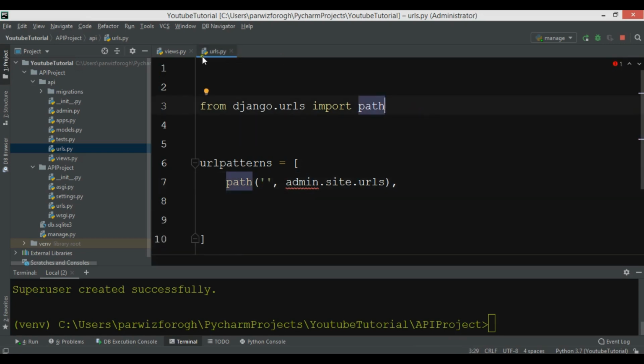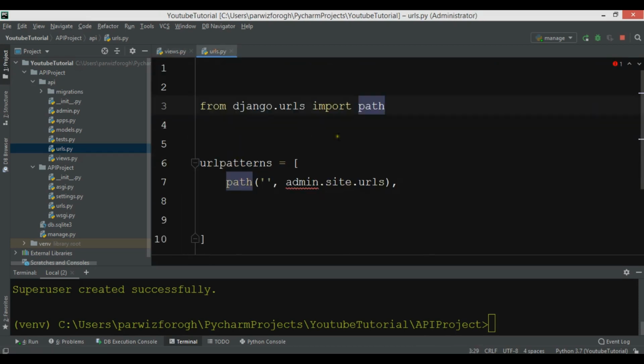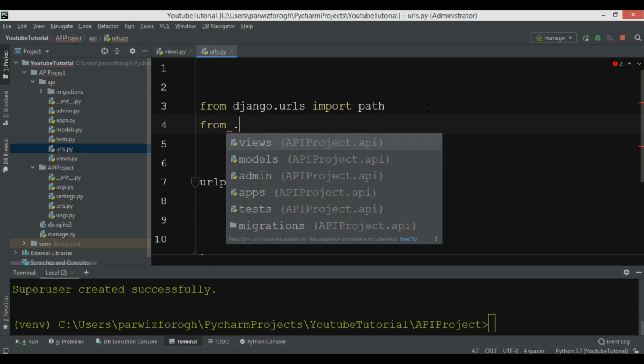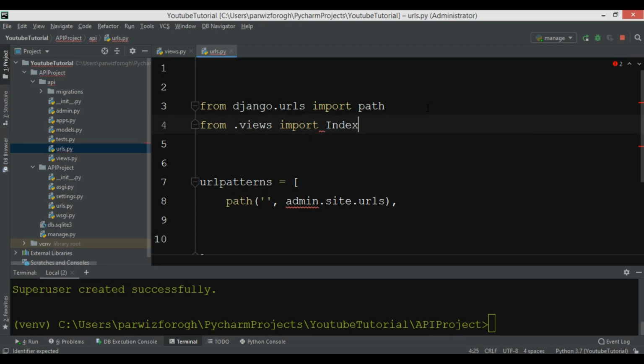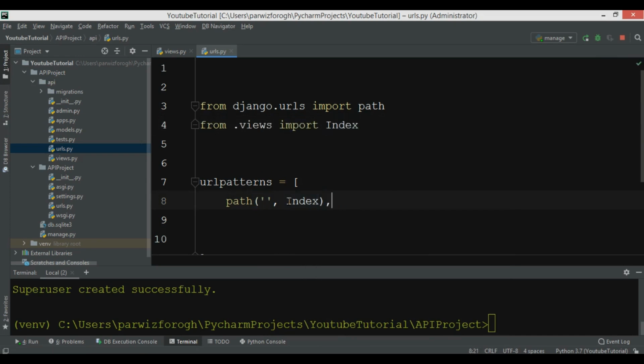And what I want to do is to import this index from my views.py. So I can say from .views, it means that from the current directory views file, I want to import index. And in here we can say index. So now if I refresh this, you can see that the result is the same.